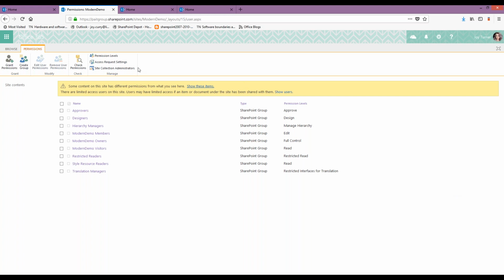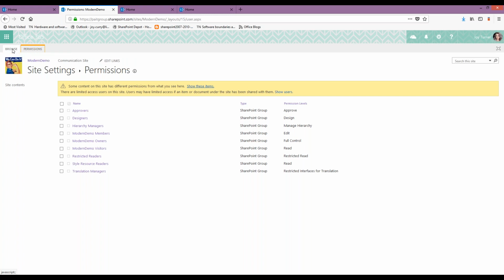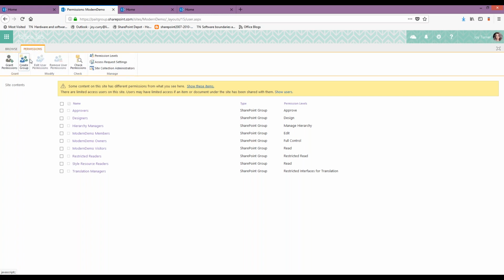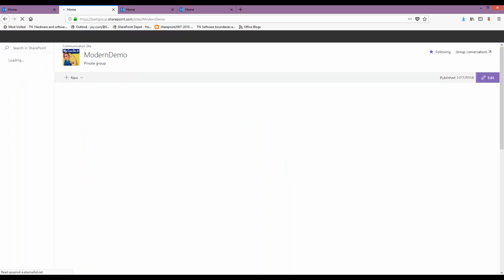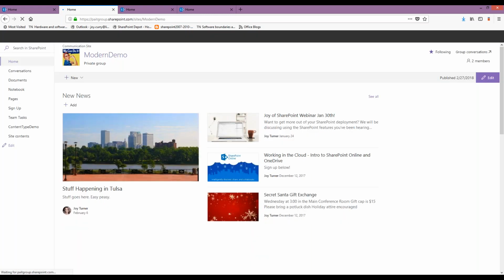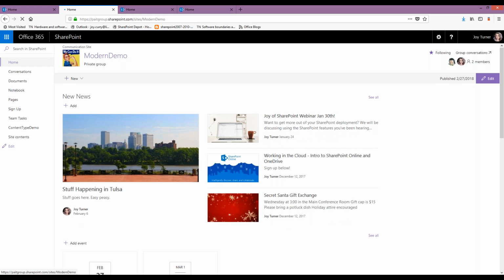And notice on our permissions page, we still have the ribbon. I'm going to click on Browse. You know, in 2010, it took me probably a solid 6 months to learn that if I clicked Browse, it would close the window and I could get back to my navigation. So I'm telling on myself there, but I got a feeling we all have our own little things it took us a minute to catch on to. All right, so now we're back to our page.